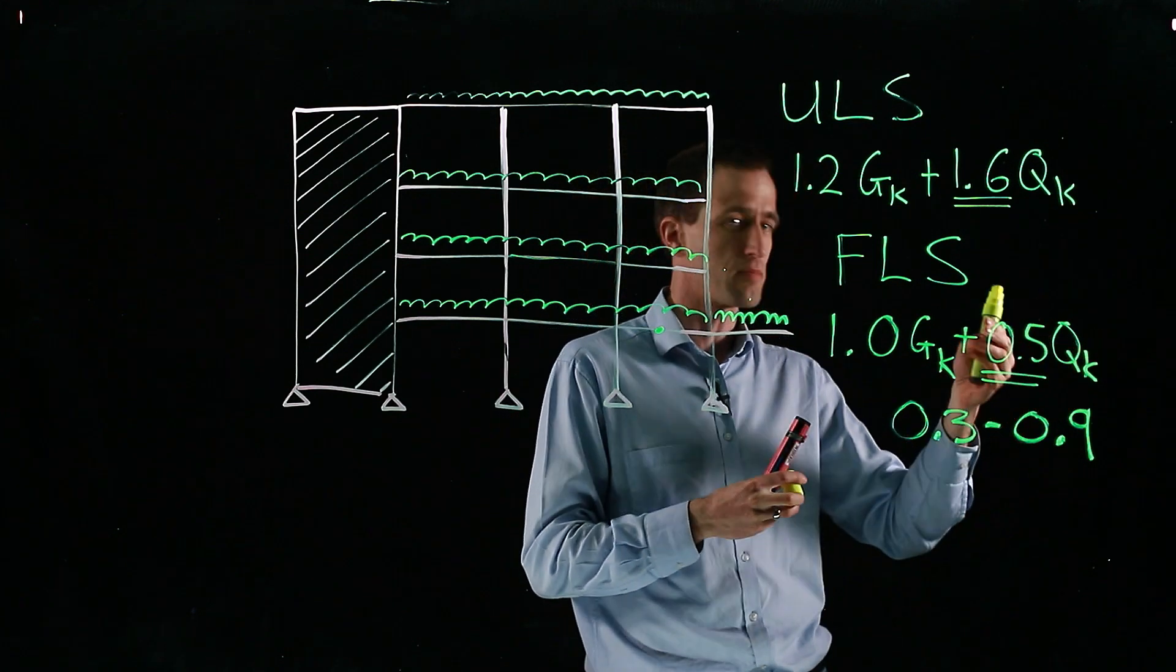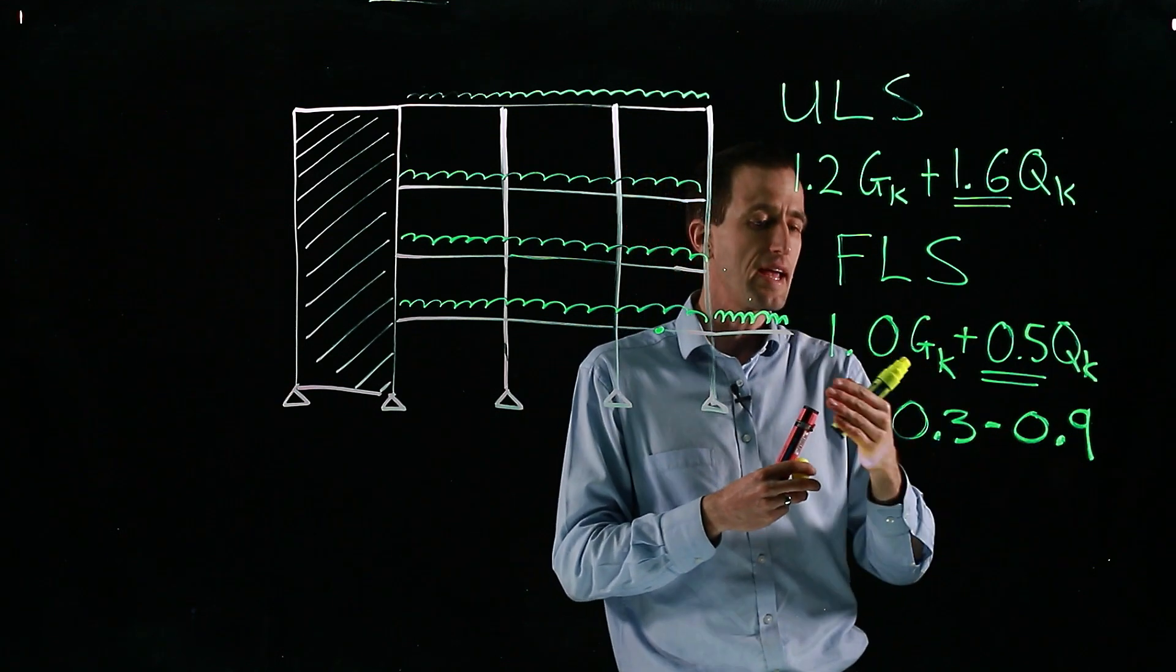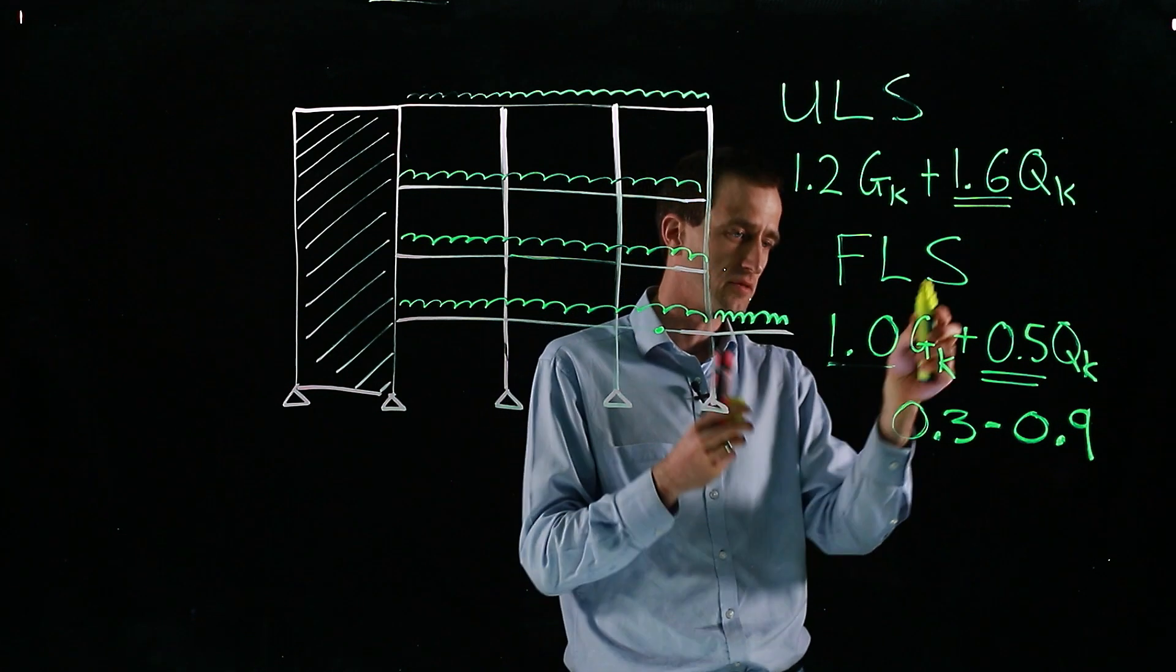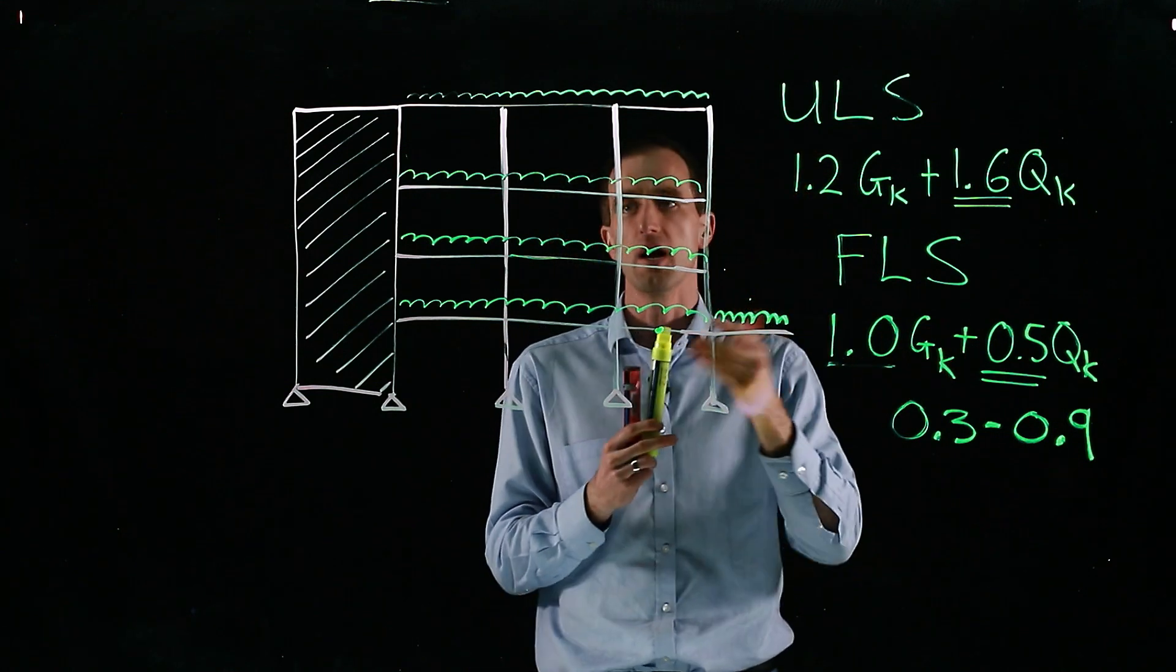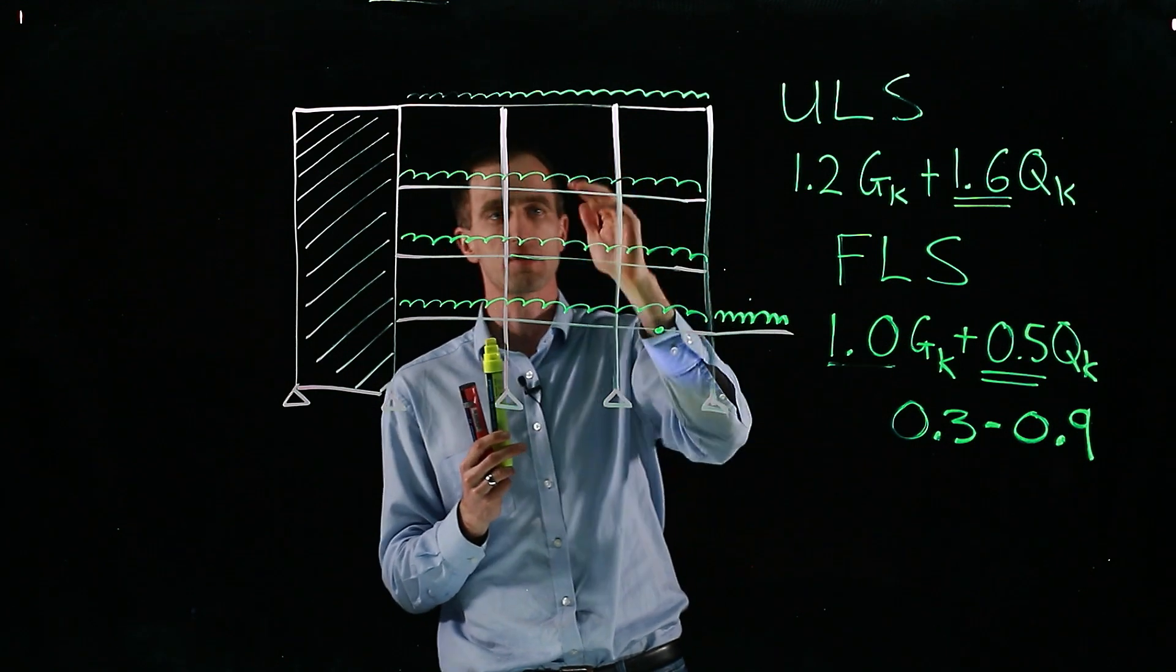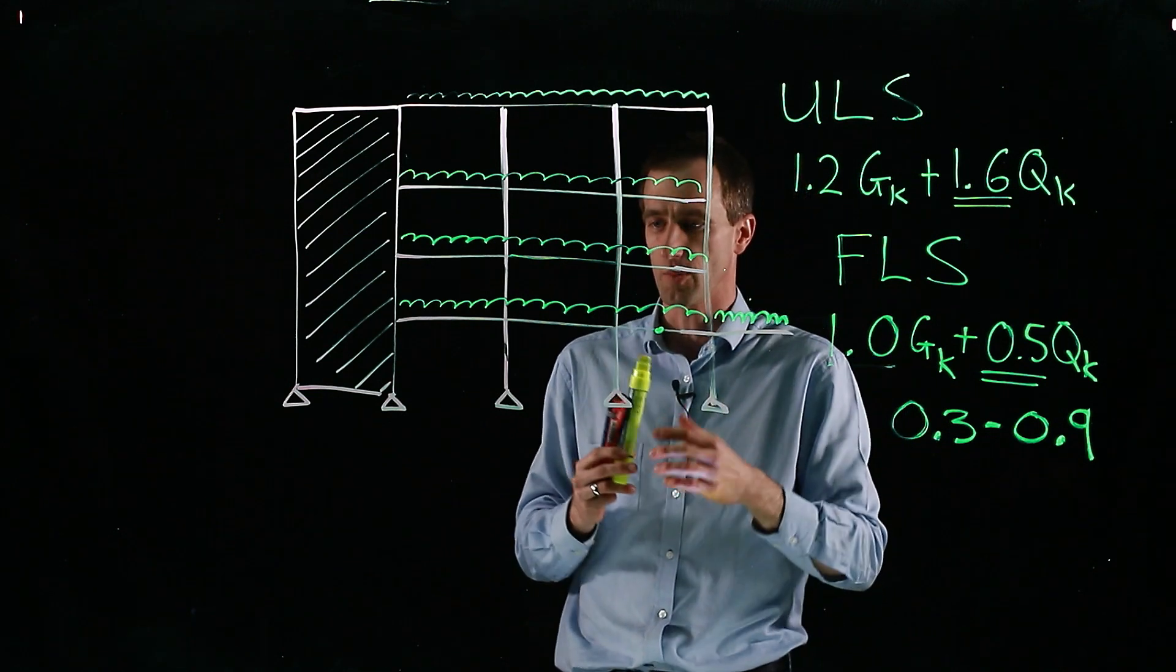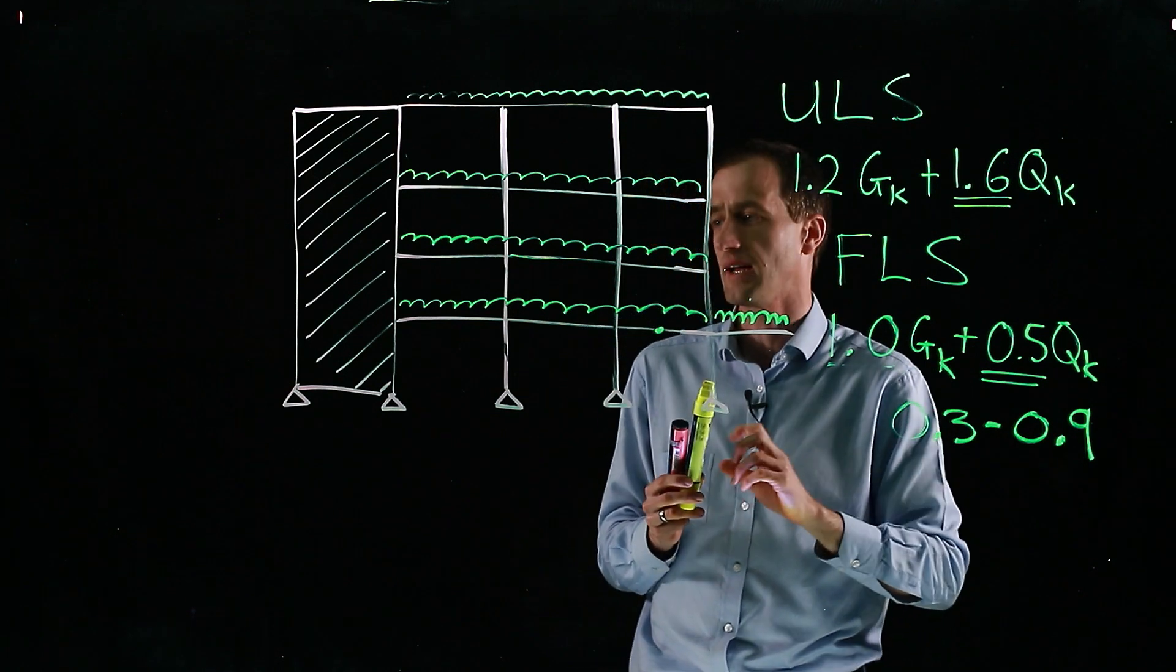Imposed, if it is making our forces less, we can actually ignore it. If it is a permanent load, we could use a factor of 0.9 instead of 1 for the permanent loads. So it depends on how the load affects the rest of the structure. And then also you can pattern load this, having loads on some sections and not on others. But you would need to have a look at your local code to see how to apply that and look at the structural design principles. But that gives you an overview of loading to be applied to structures at the fire limit state.